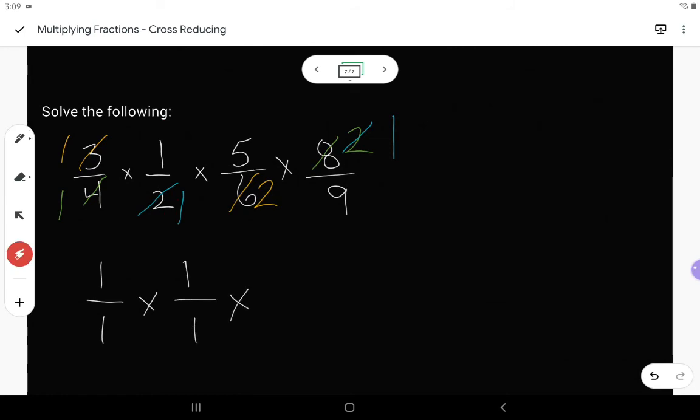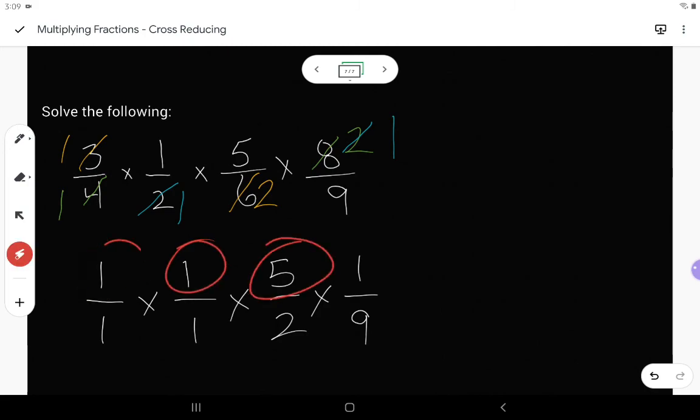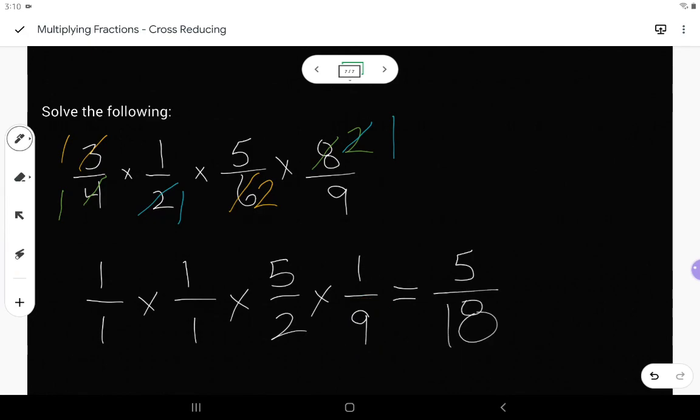The third fraction has now changed to be 5/2, so I write that as 5/2. And my last fraction has gone to be 1/9. So now when I look at this, I'm going to go numerator times numerator times numerator times numerator. 1 times 1 is 1, and then times by 5 is 5, and then times by 1 is still 5. It's not so bad. Okay, look at the denominator. 1 times 1 is 1, times 2 is 2, times 9 gives me 18. And there we go. My answer is already in lowest terms because I removed all the common factors before multiplying.